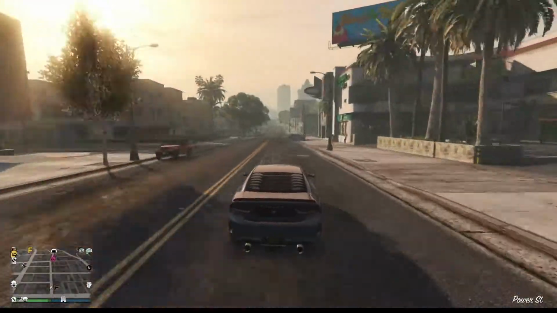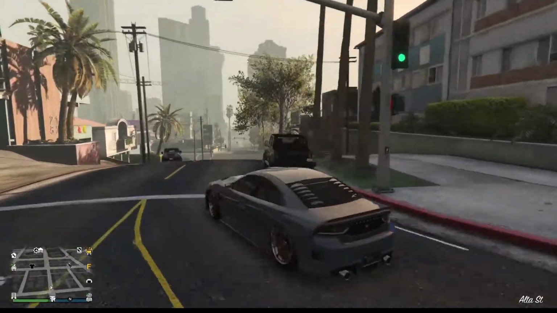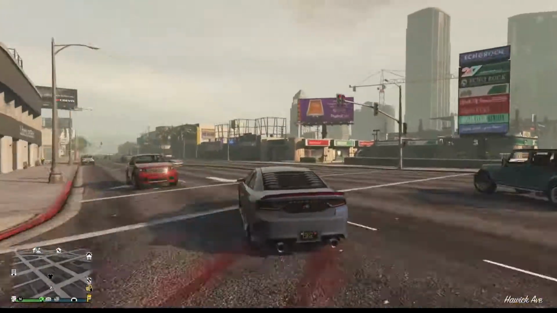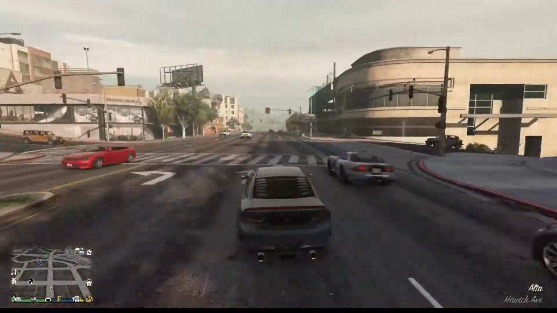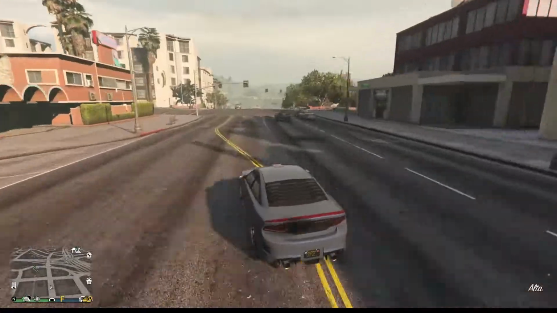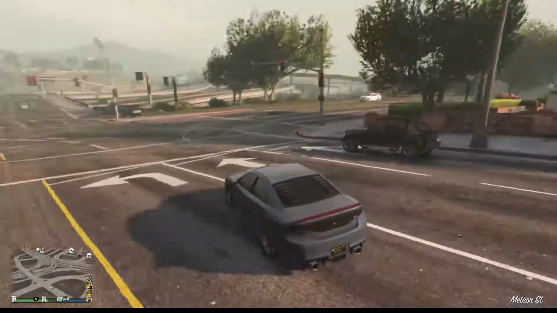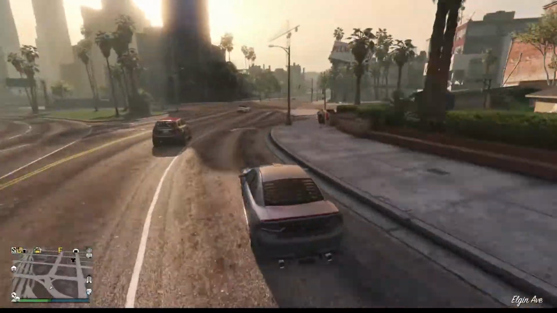Hi GTA fans, I thought the Buffalo STX wasn't that fast, but it turns out that I was quite wrong. Not only, as I discovered, is it fast in a drag race, but it's also fast on the track as well. So we're going to have a look at that right now and see why this is one of the fastest cars in the latest DLC, the Contract DLC.